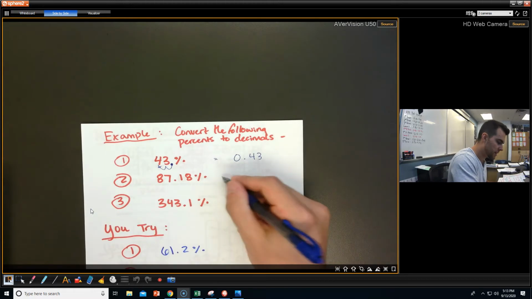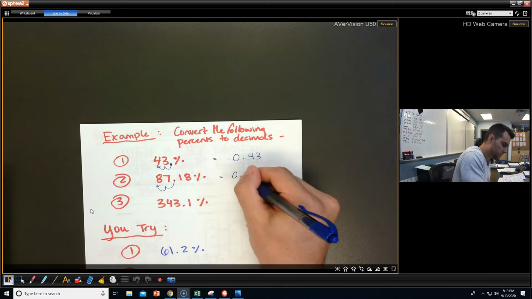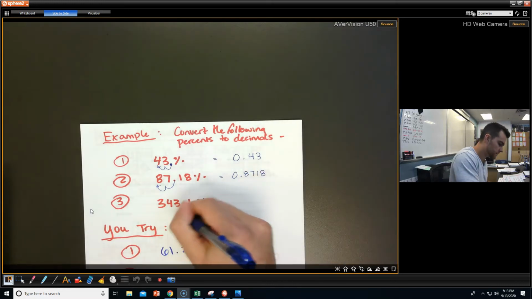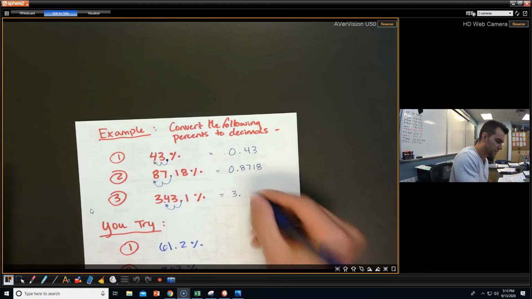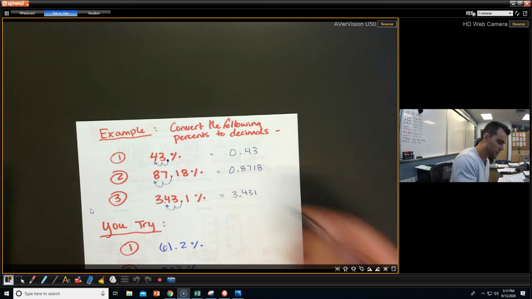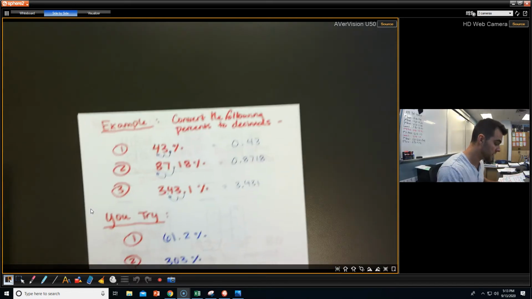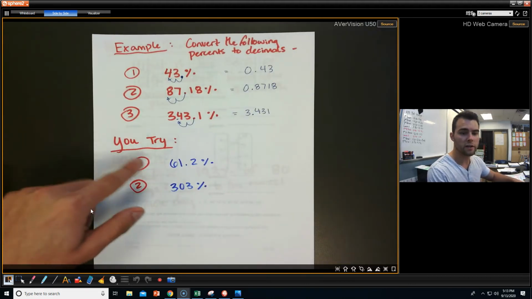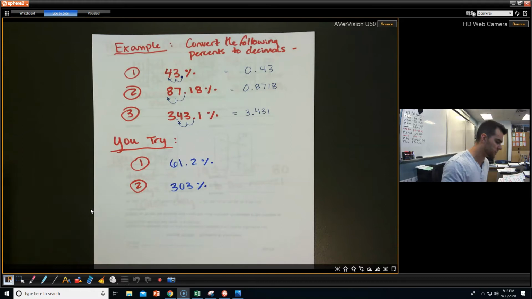So you can see how the math is working out. Again, same thing right here. This is a percent, and now it's a decimal. Percent, haha, no longer you're a percent. You are now a measly decimal, 3.431 as a decimal. Ain't nothing but a little thing, okay? Not too bad. So I would like you guys to try number 1 and 2. Convert these guys from percents to decimals. Go.